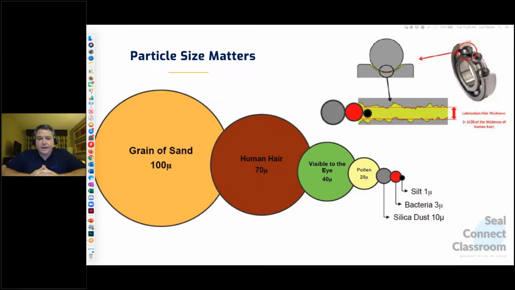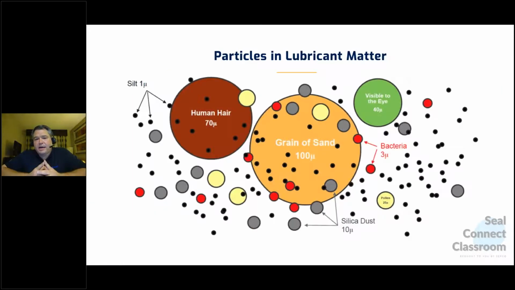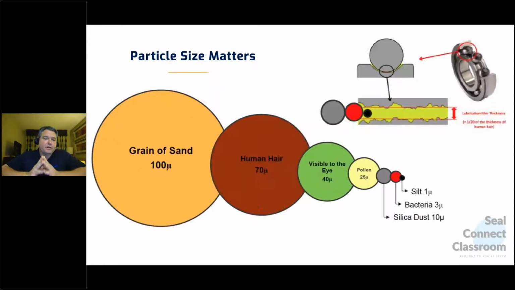And then all the way up to, if we took a grain of sand, you're typically in the 100 micron range. Human hair is somewhere between that 70 to 100 micron, roughly. So just the cross section of a human hair. So that's just in relation to particle size. Here's what's important. Oh, I'm sorry, Lori, can you go back? What's important here is looking at the clearances in the machine. As we get down below 40 micron, they're not visible.